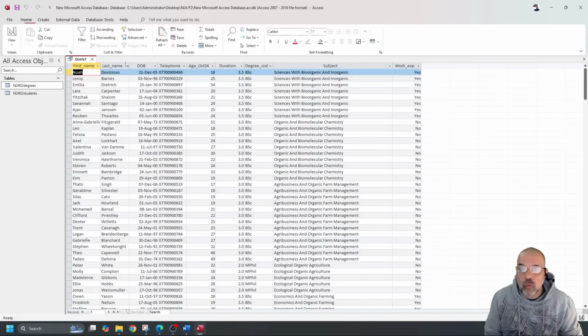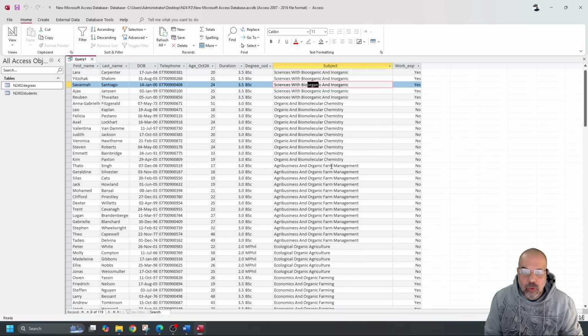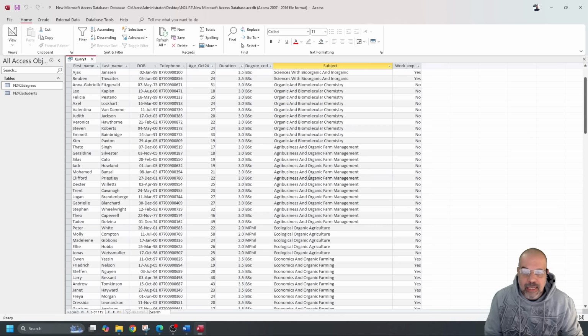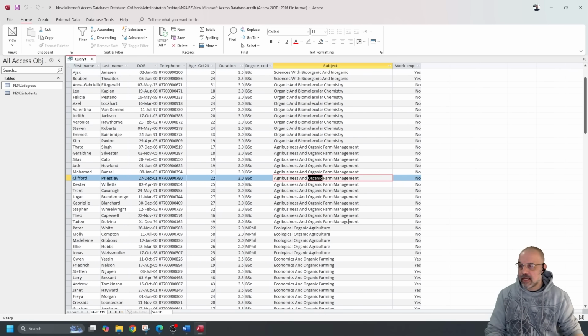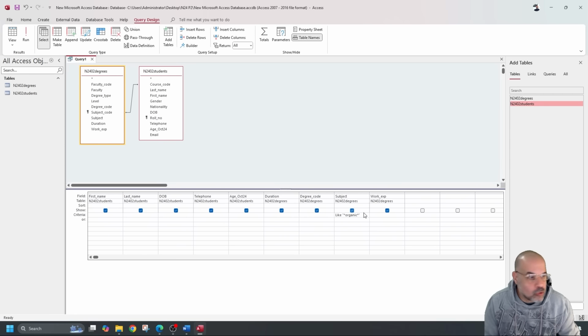And this should show all of those. So you can see here, I've got organic at the end. I've got it in the middle. Perfect. And this one has organic only in the middle of that text. So that one's done. Then I want the age, October 24, is 25 or more. Now, I do tend to get distracted sometimes because I'm talking while I'm doing these exercises, and I do tend to make some mistakes. So I'm just going to go back to design view and make sure I'm in the right place.